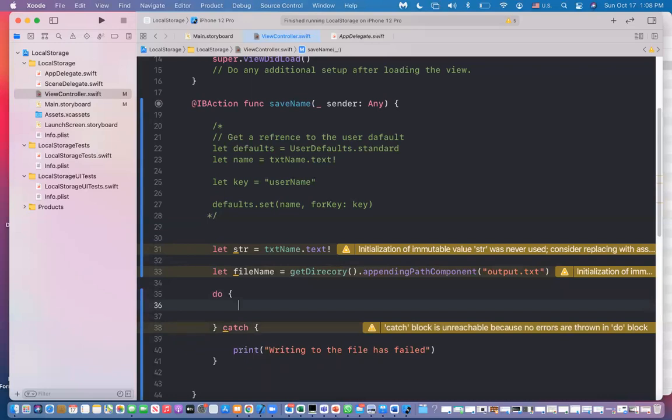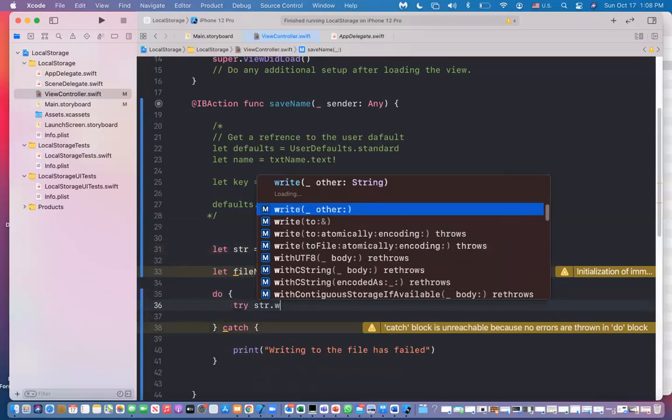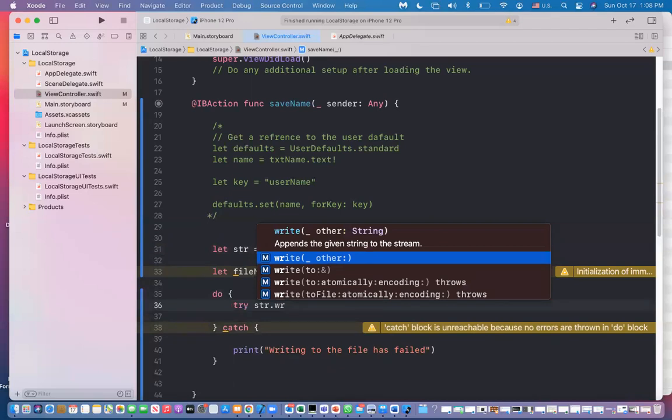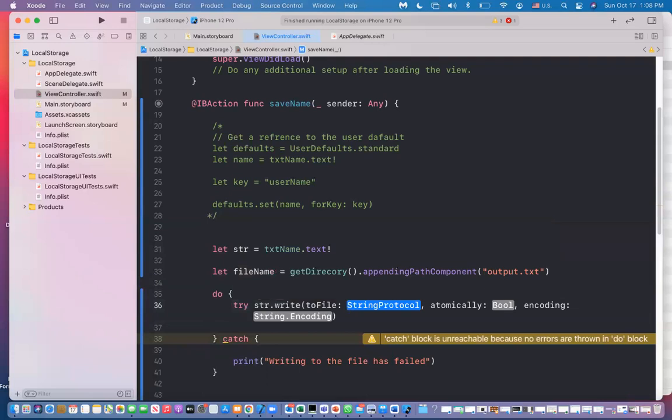And because writing to the database can throw an exception, so we'd say try the string value that we're going to write, and then we say write to what? Write to a file. All right, this is the function that we're going to use. The file that we're going to use is the file name.